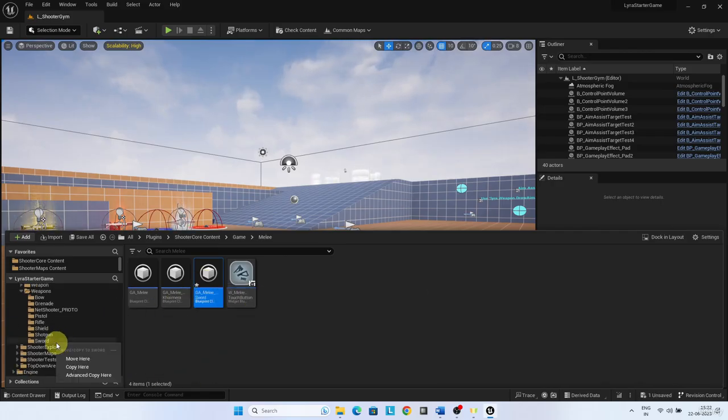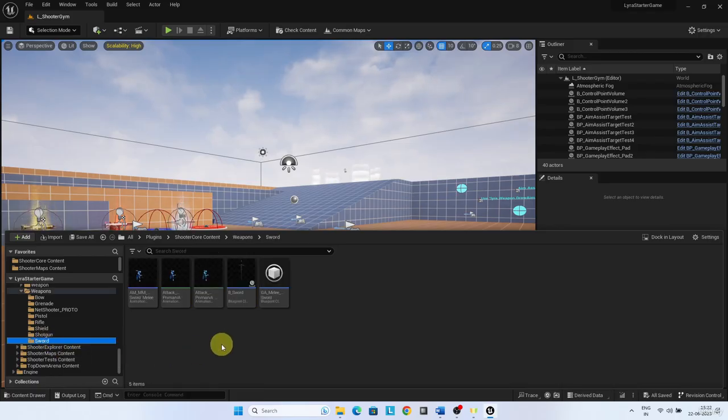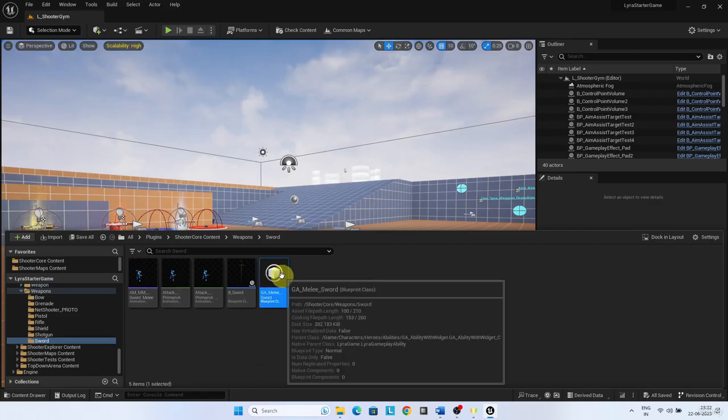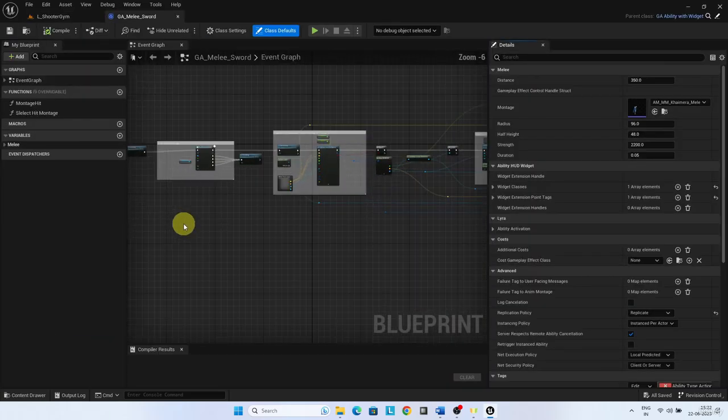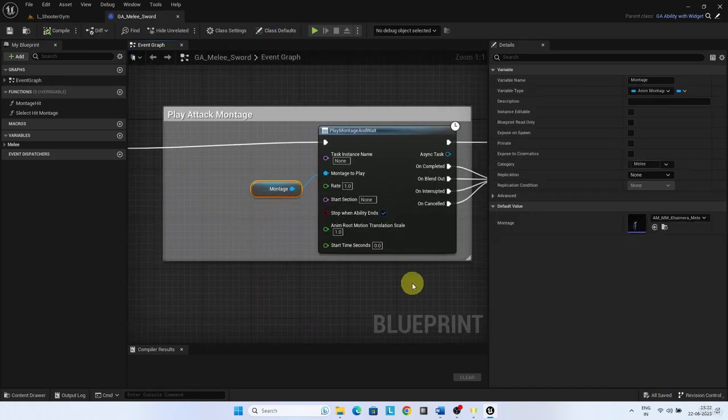Move it to the sword folder. Open GA melee sword. Set the animation montage to AM, MM, Sword, Melee.